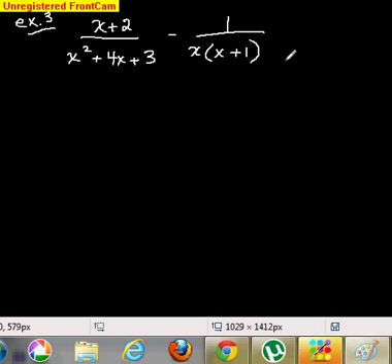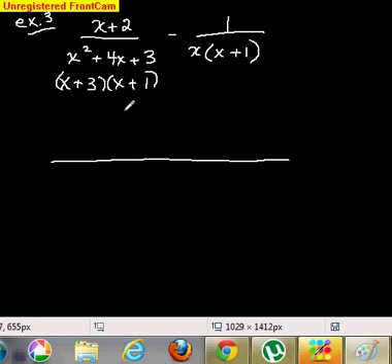So let's look at this one. This one's a little bit more complicated. For this one, before you even begin, you need to factor the denominator. So I'm going to factor this denominator into x plus 3, x plus 1. Remember how we factored this week? Well, you have to factor it before you start finding your common denominator. So then we look at what's common. Well, we need an x plus 3. All the factors have to be in it. And we have an x plus 1.